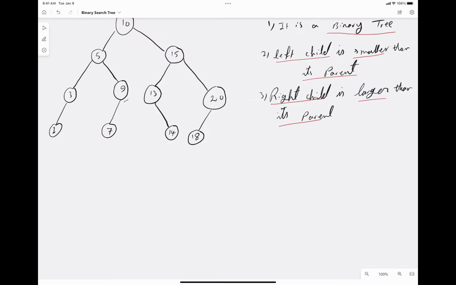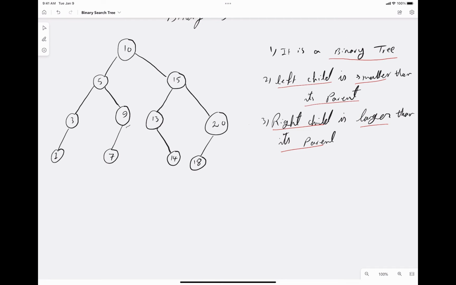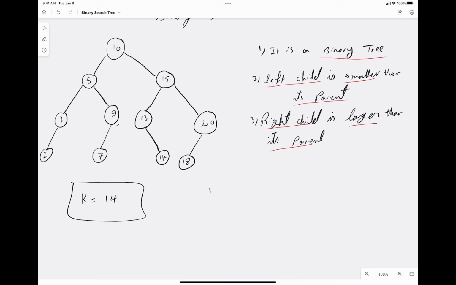So let's say that we are searching for the value k equal to 14 in this binary search tree that we see here. So what's going to happen? We're going to start with the very first node, which is the root, which is 10. So we're going to compare k, which is 14, versus 10.